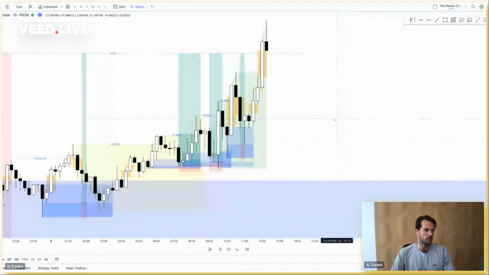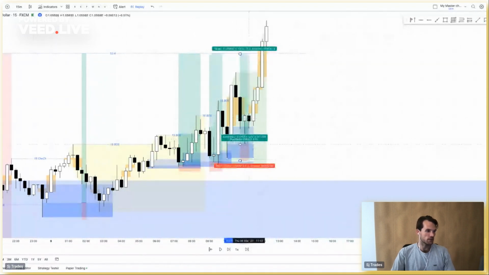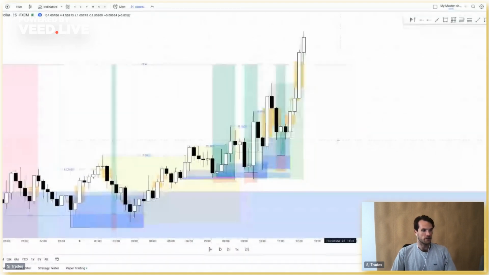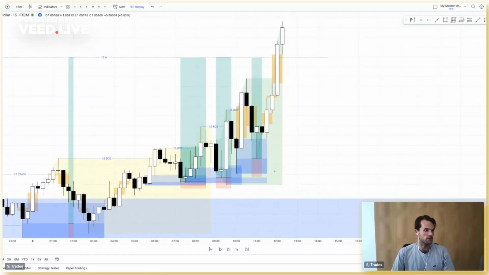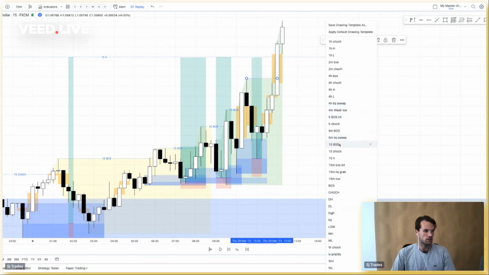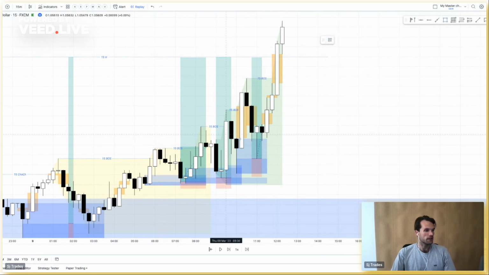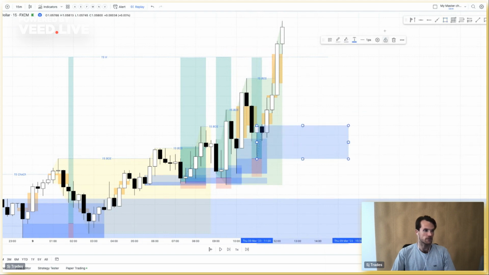All right, there we go. See, that's what I mean. We would have been tagged in here if I had gone without filling a bit of that imbalance. 50%, I found, is a good level. So that's awesome. Let's mark those out while we're at it. Mark out our next trade as well while we're counting all our imaginary wins.